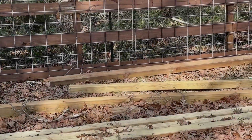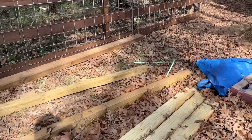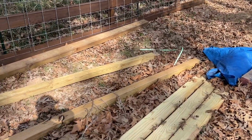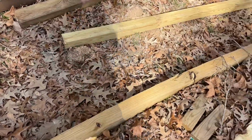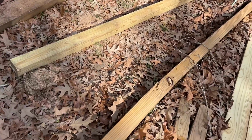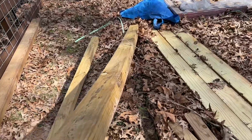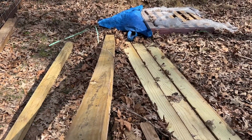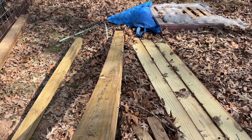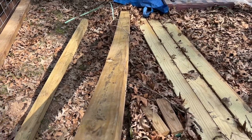All right, so many of you guys have probably seen in different videos that I have a few scrap piles of lumber here and there. I'm going to collect this. This is a 4x6 post, but I want you to notice something. It's been warped. It is very warped. It can never be used for anything in construction. And so I'm going to absolutely take it up to the goat playground, and we will be using this for something. I don't know what yet. It's going to all come together later.